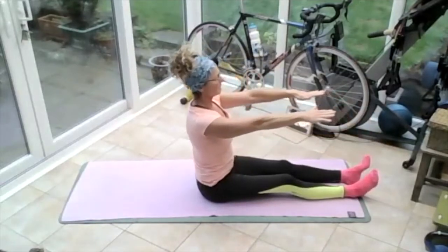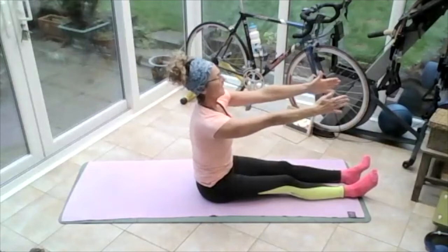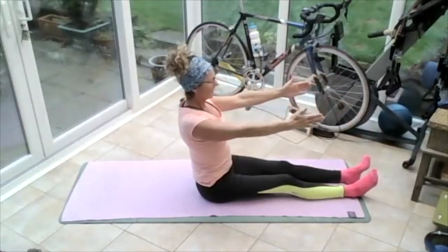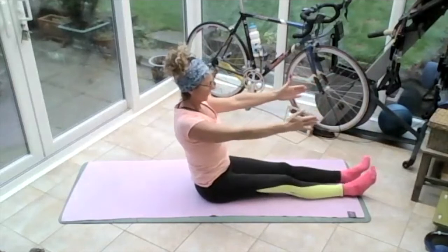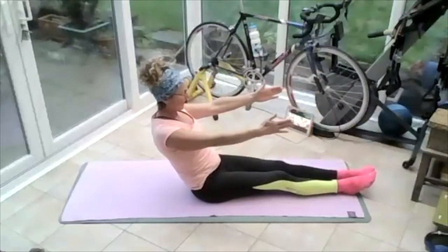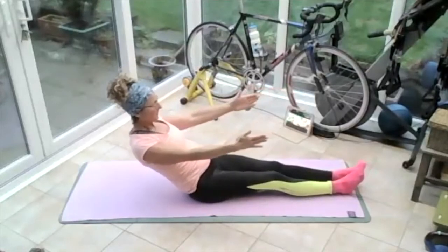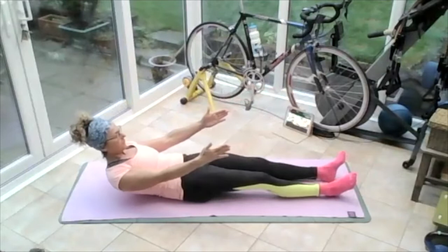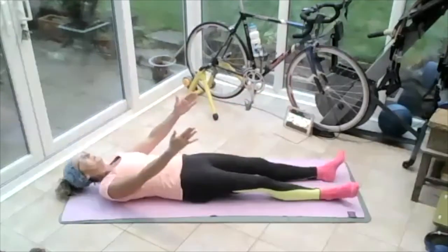Pull those shoulder blades back. Reach forwards with those hands. Feel the stretch in the upper shoulders. Pull those shoulders together. Pulling those arms back. Breathing in. On the out breath, down to the floor for 8, 7, 6, 5, 4, 3, 2, 1.